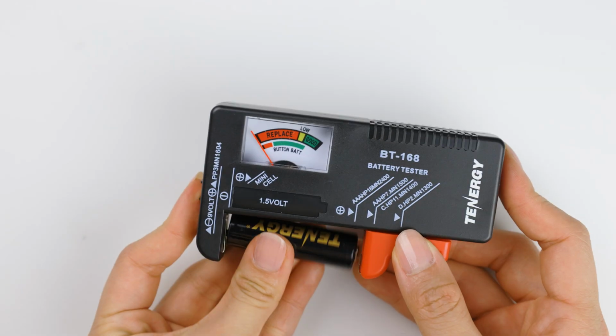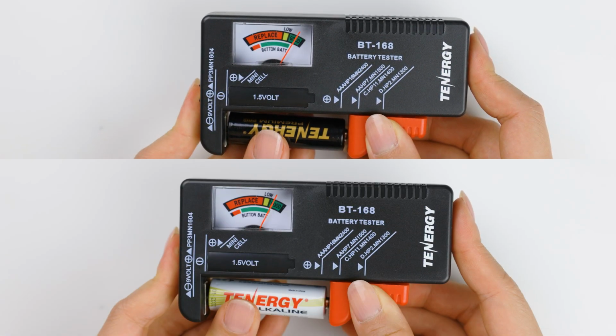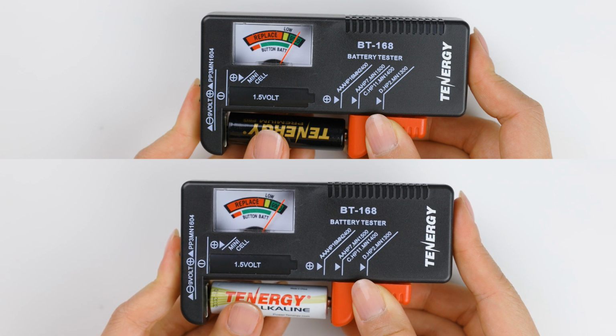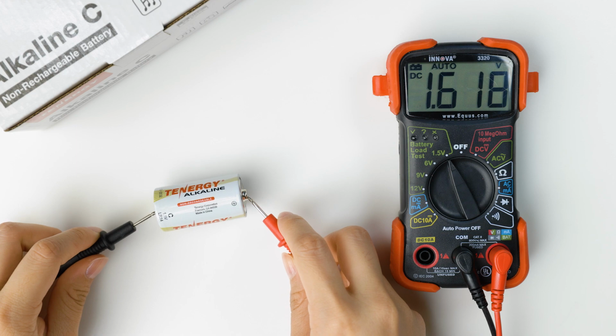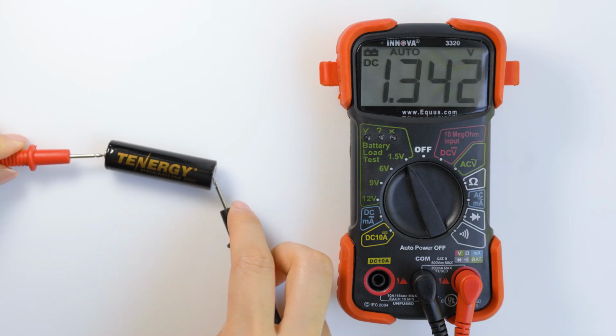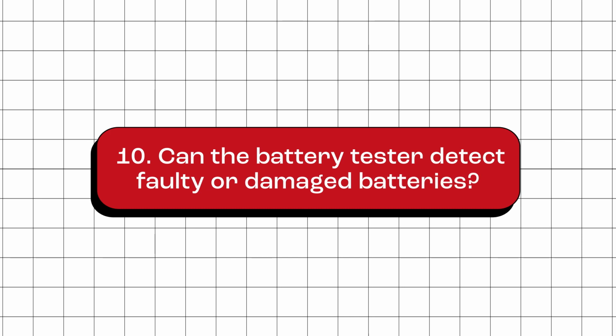Also, remember that even when a rechargeable nickel metal hydride or nickel cadmium battery is fully charged, it might show less power than a new alkaline battery. This is normal because a new alkaline battery usually has a higher voltage than a fully charged nickel metal hydride or nickel cadmium battery.